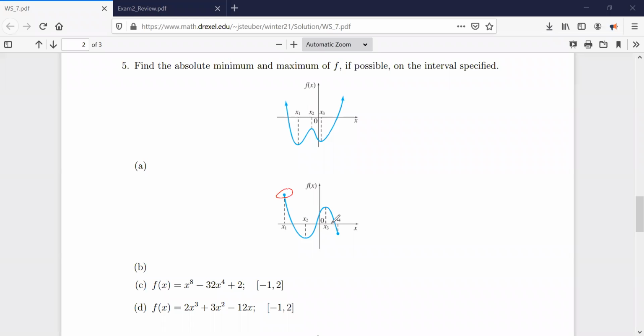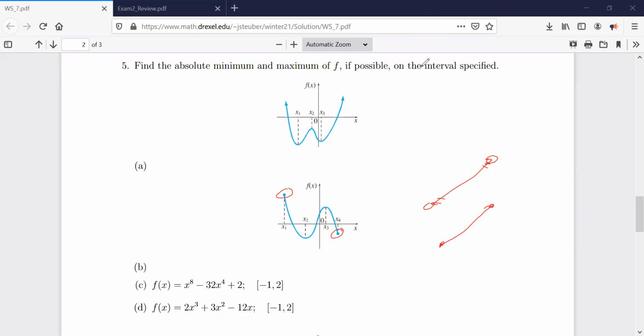But if these guys were open circles instead of the filled-in holes, so if you have something like this, there's actually no absolute max and min on this bound, because no matter how close, no matter how high you get, you can always get closer to the end. But if you fill in these holes, if you were to have this instead, then there is an absolute max and min, and it's just those points where it's defined. Does that make sense?